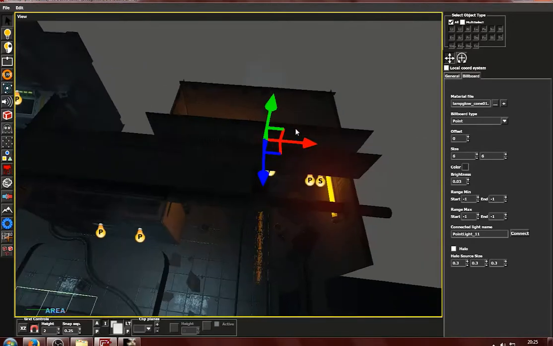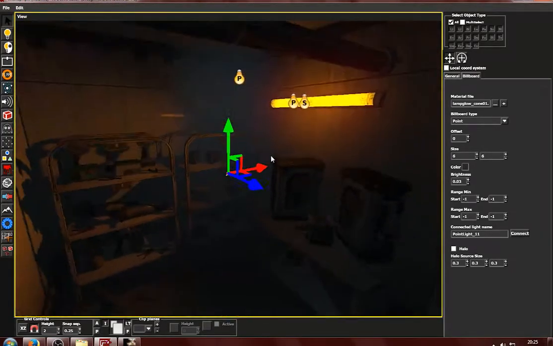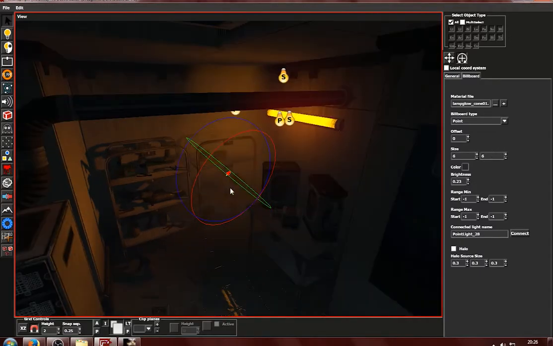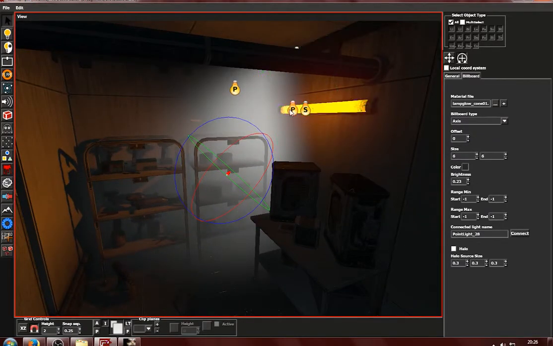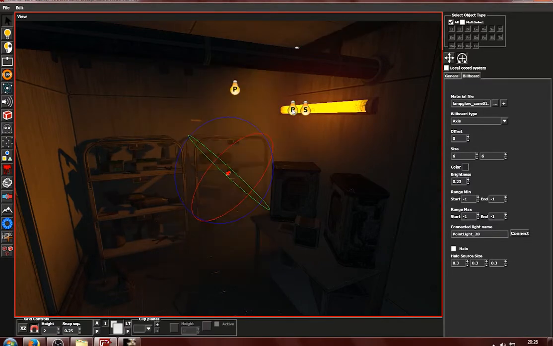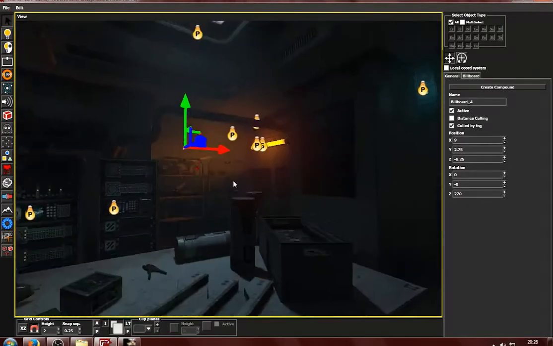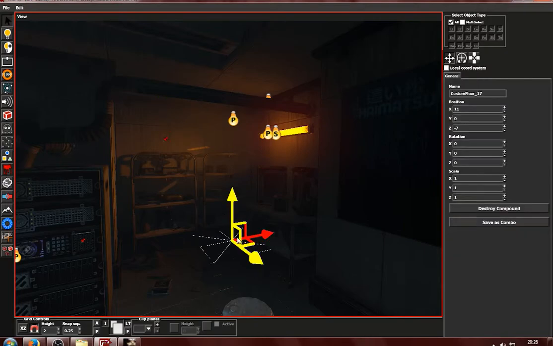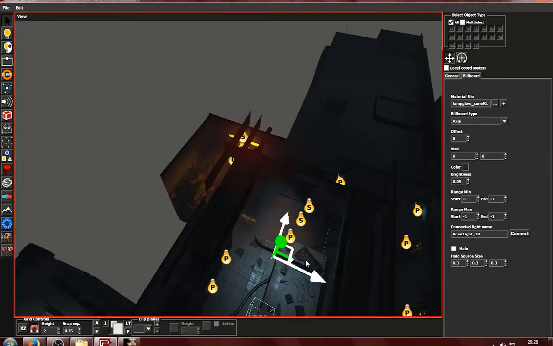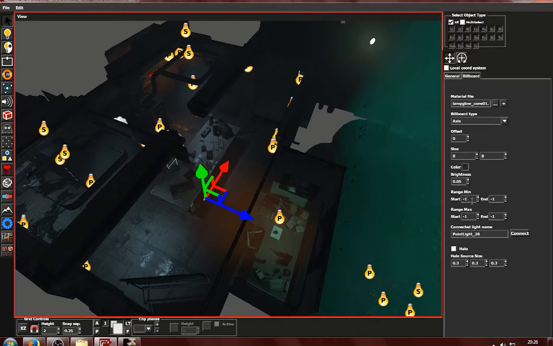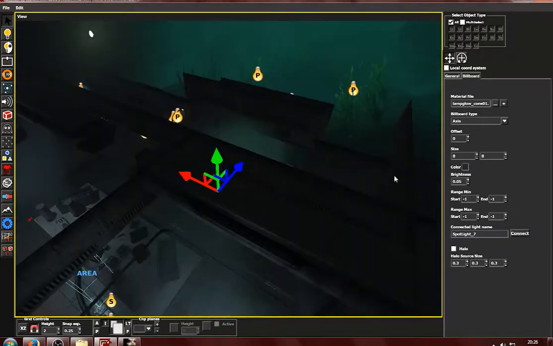Now let's do a similar one for the spotlight. You can connect it to a point light and it will simply take on its characteristics. We will want this to be brighter while we edit it in the editor, and we need to set it to an axis to be able to rotate it. Should be good for this, and we want another one, another bigger one, like 8, and connect it to this spotlight.